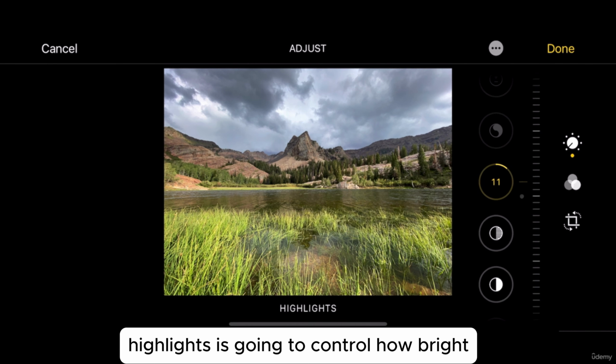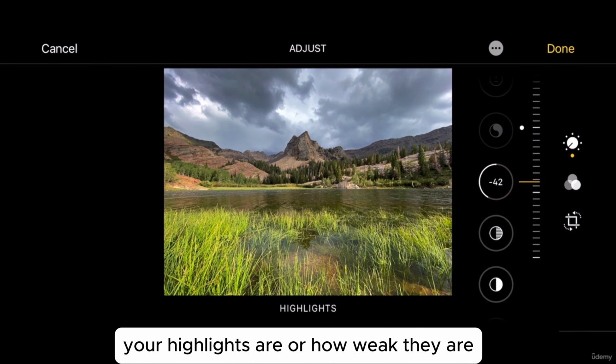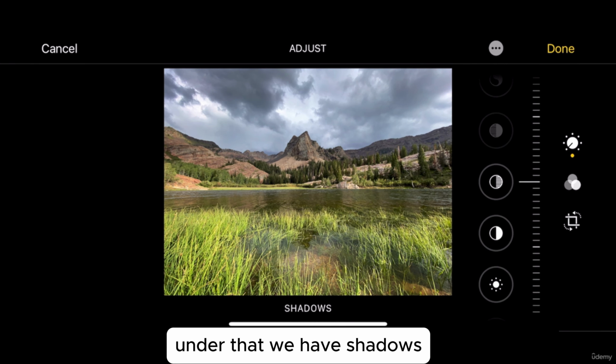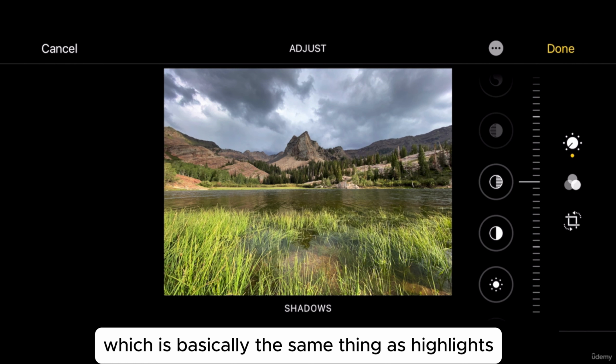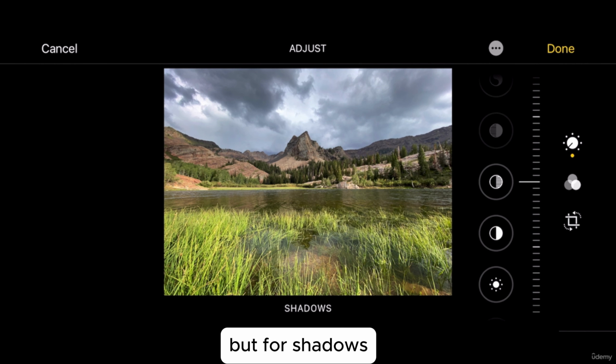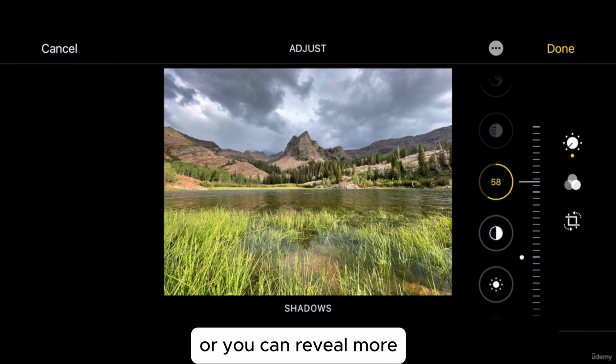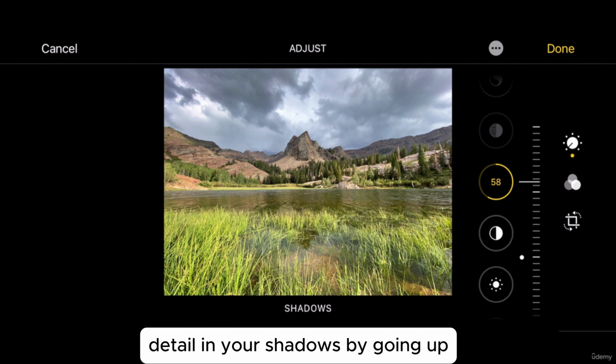Highlights is going to control how bright your highlights are or how weak they are. Under that, we have shadows, which is basically the same thing as highlights, but for shadows. You can control how deep or dark your shadows are, or you can reveal more detail in your shadows by going up.